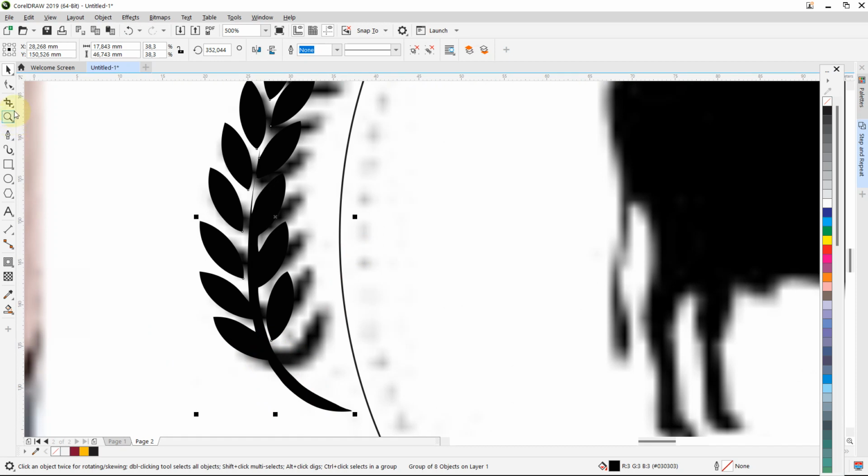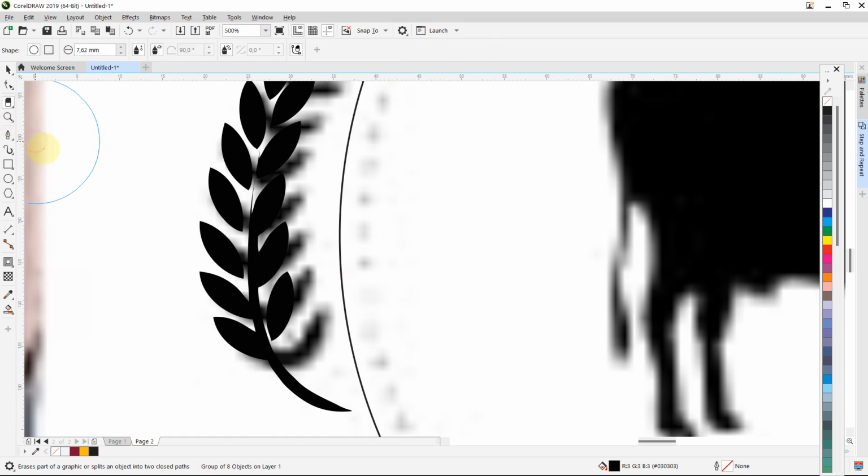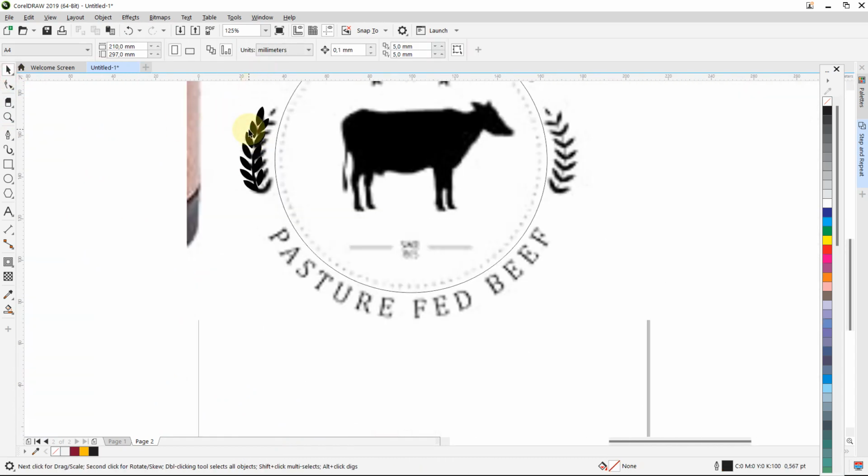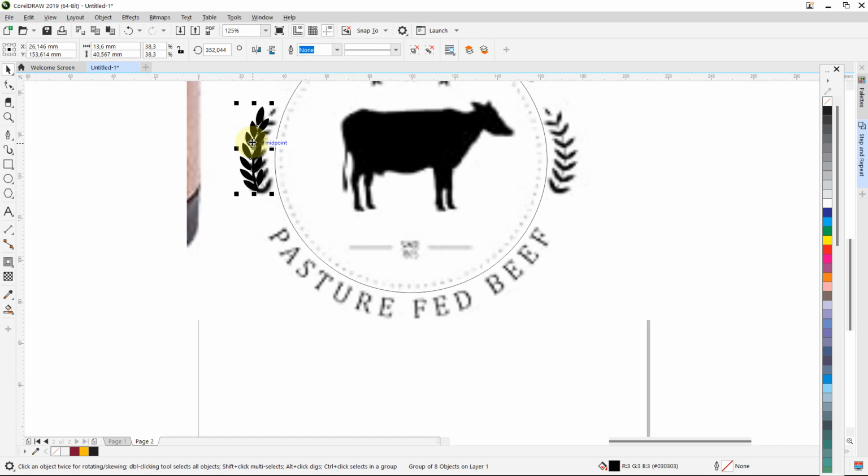So what we can do is just go here and take an eraser and erase that. I hope the leaf has been selected. Yes. Okay, we have erased that. I'm happy with this. And then we're going to press Control D to duplicate it, and then click here to flip it, and then click this one and this one and just click B so that they can be aligned bottom.